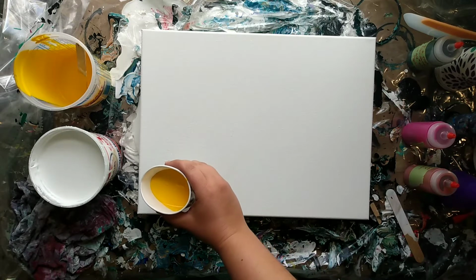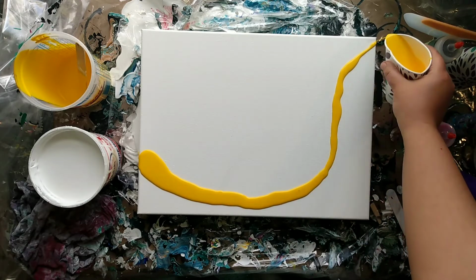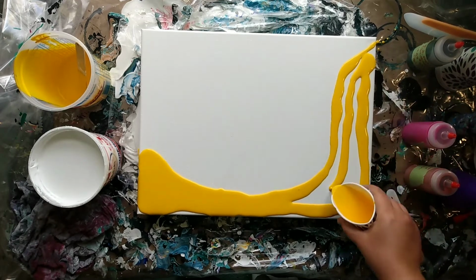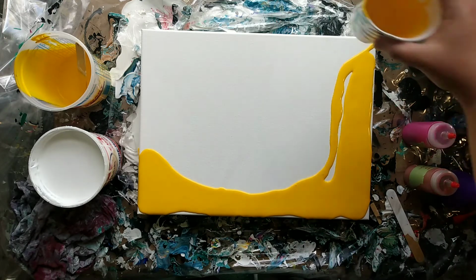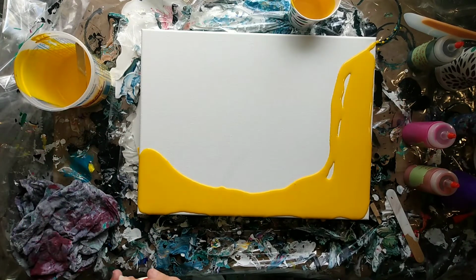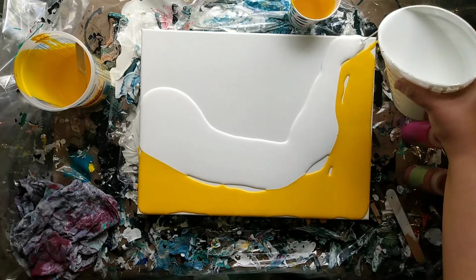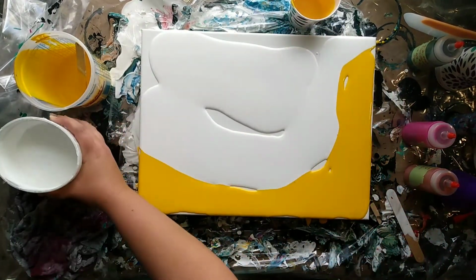Alright. Start here. Yeah, blend it like that. Should be good. And the white. All right.